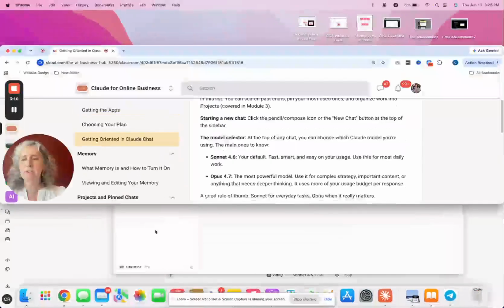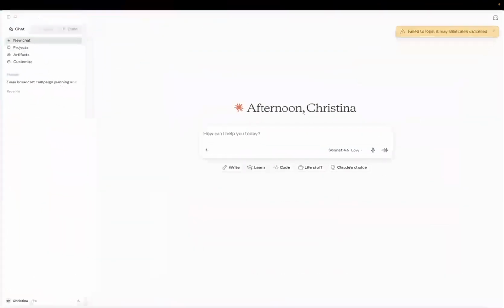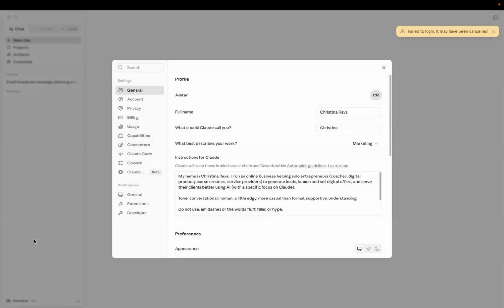The way that you access settings in Claude is by clicking in the lower left corner of your screen and then selecting settings. So we have some general settings, which I'm going to talk about in a second. Then account, this is basically if you want to log out or delete your account. Then there are some privacy settings you can go through. You can review or make changes to your billing. Usage, this is helpful to look at. This is where you can see where you stand in terms of your monthly usage limits.